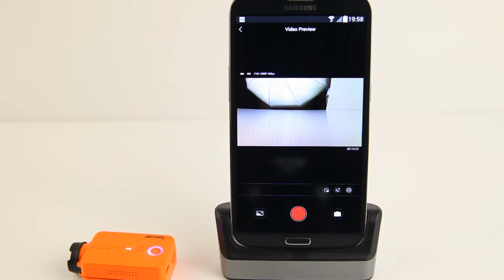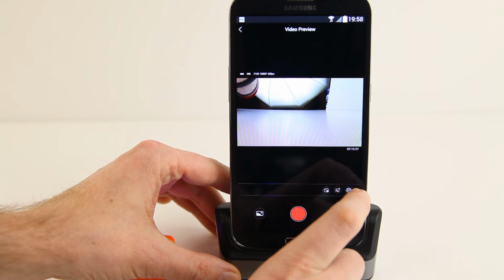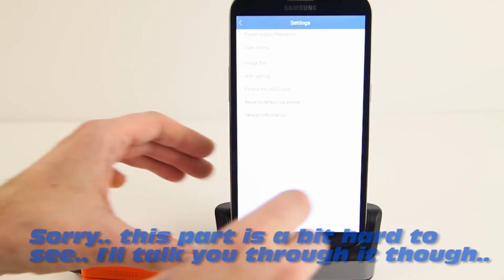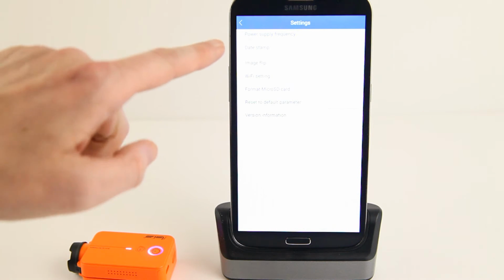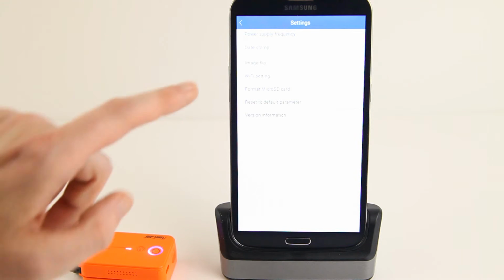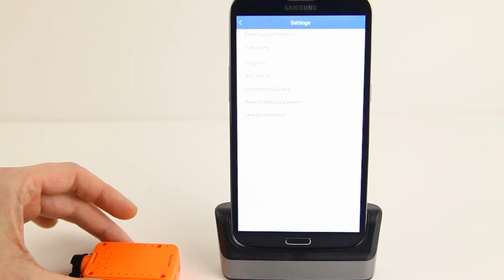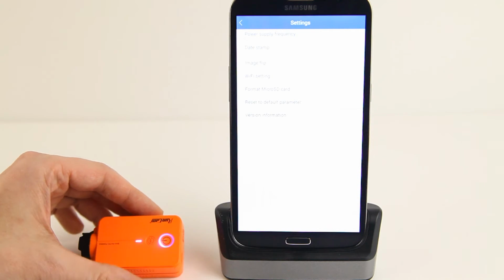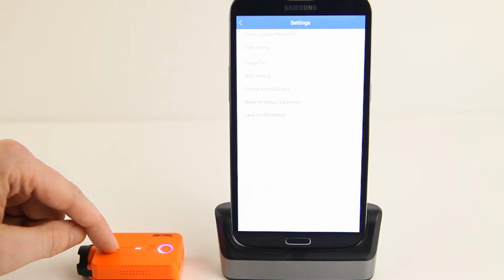Okay, so what more can you do with this app? You can change a few settings on your camera with the little dial over here on the right. I'm not sure why they made those buttons this small. Okay, as you can see, you can change the power supply frequency. Date stamp, you can switch the date stamping on and off. You can flip the image. For instance, if you use the camera hanging down from a craft, you want to flip the image. You can change the Wi-Fi settings, the Wi-Fi ID name and the password.